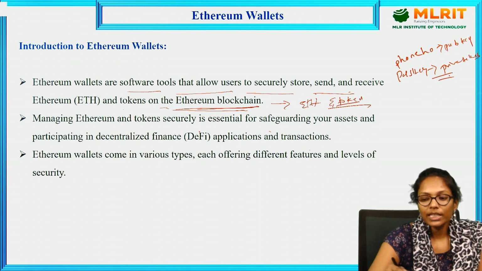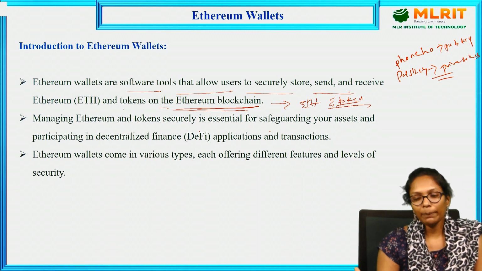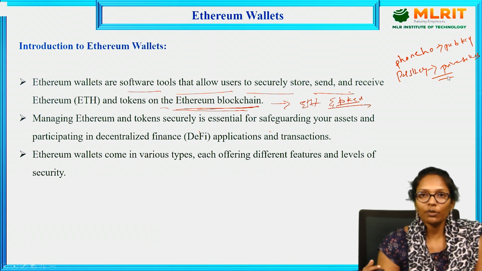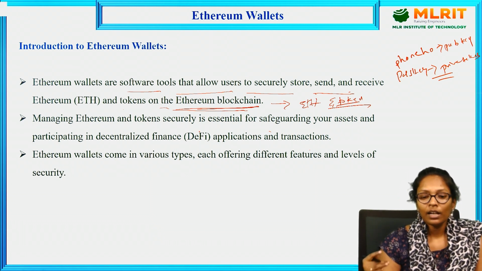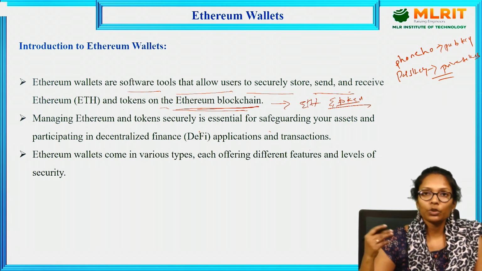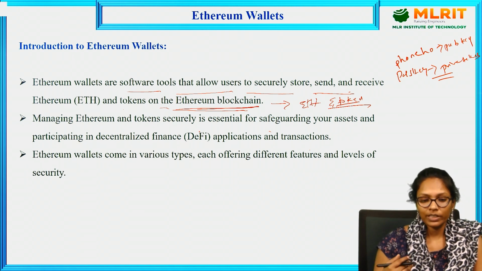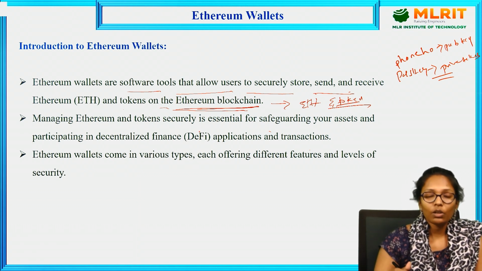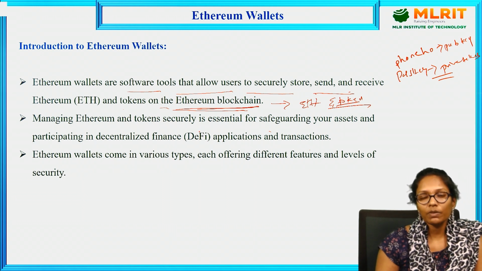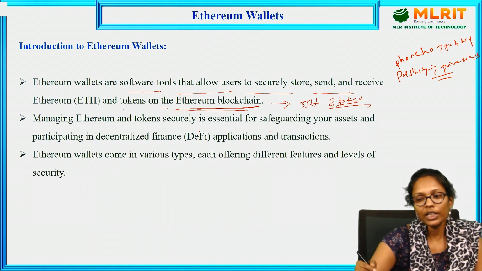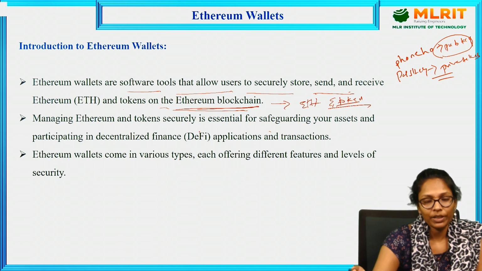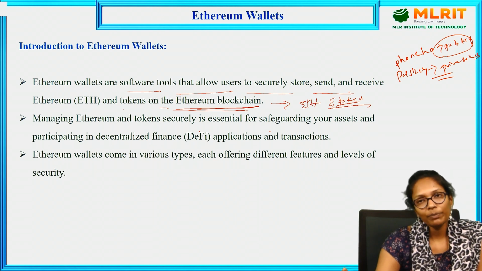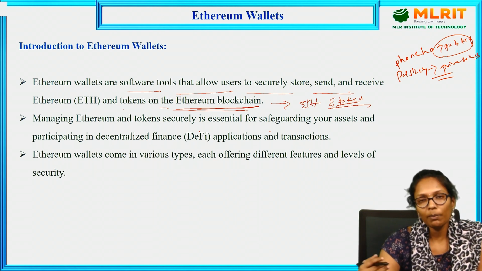Even in this wallet, we are using a public key and a private key. The public key is like a phone number or a mail ID. I need to share that public key with others if I want to receive some funds. For example, if I want to receive funds from another person in GPay, I need to share my phone number. In the same way, in the wallet, if I want to receive funds from another account, I need to share my public key with them. By using that public key, they will transfer the amount to my account.